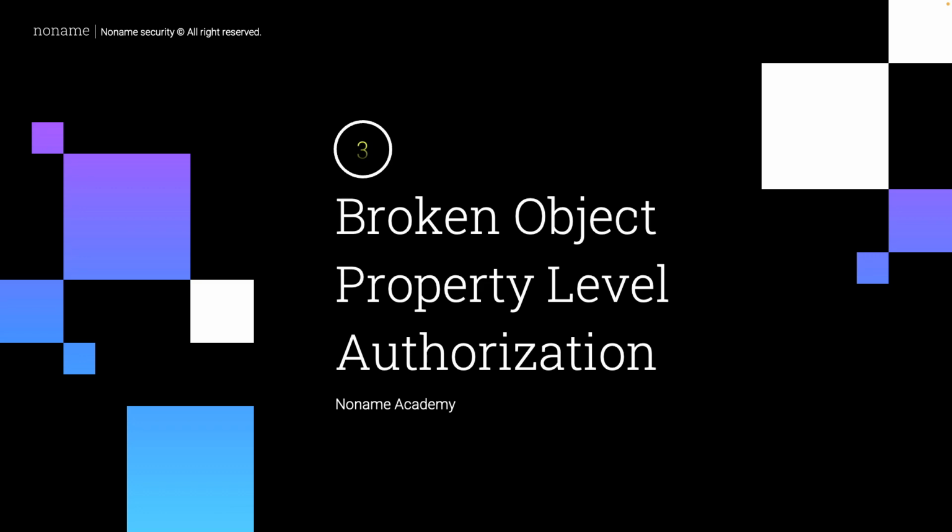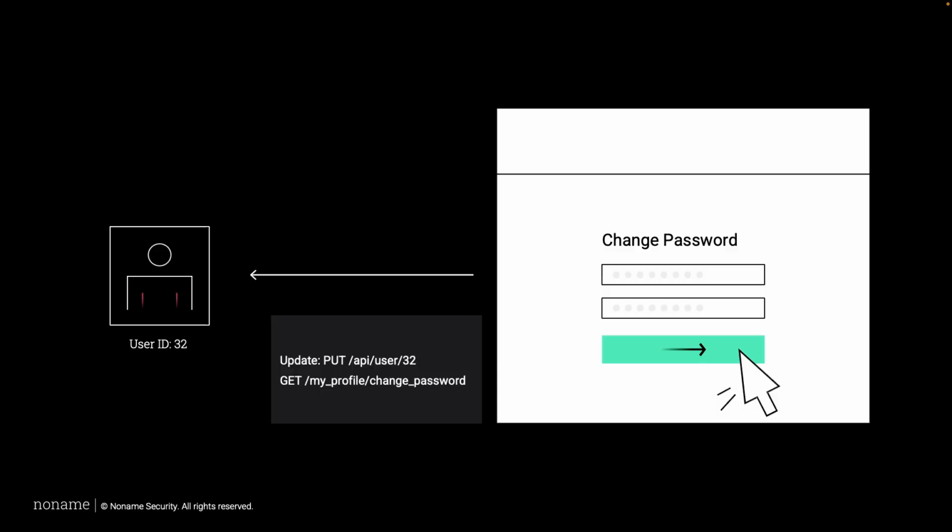Again, when we see access control reflected in this new OWASP API Top 10, we're seeing three different types of access control at three different levels. So BOLA is at the object level, and this is broken object property level. This is at the individual property, so a property that an object has. So instead of talking about objects, we're talking about the properties of that object. So what does this look like?